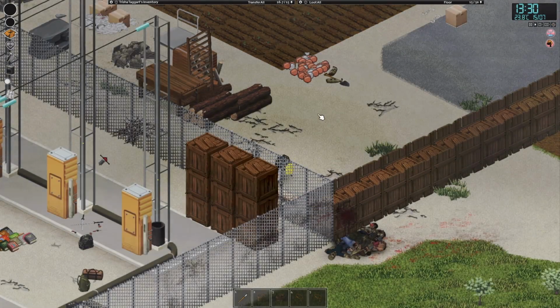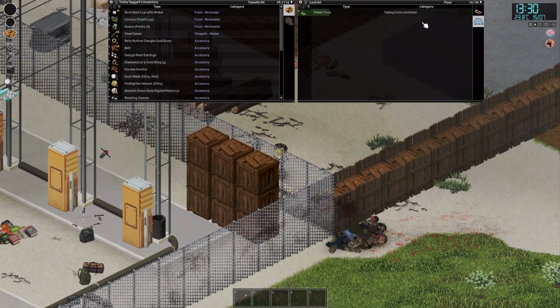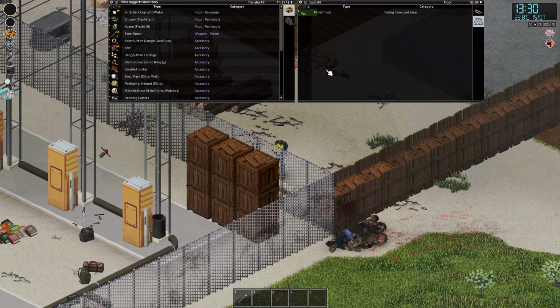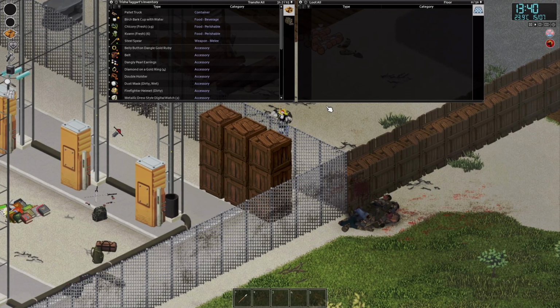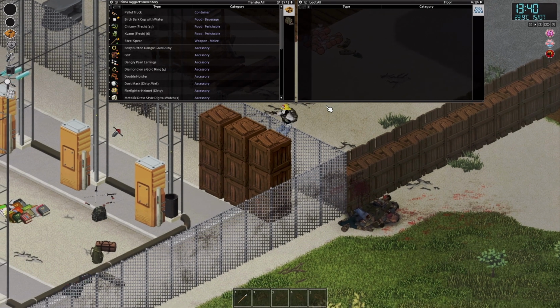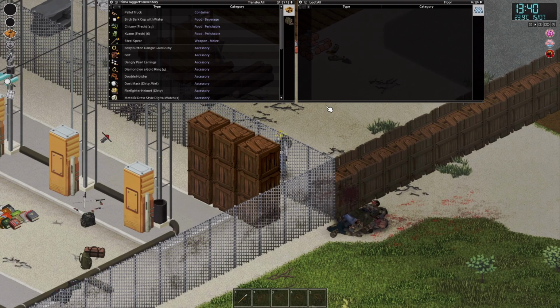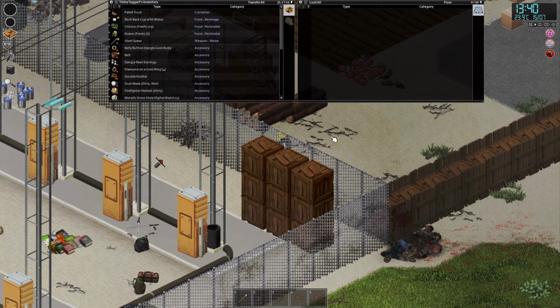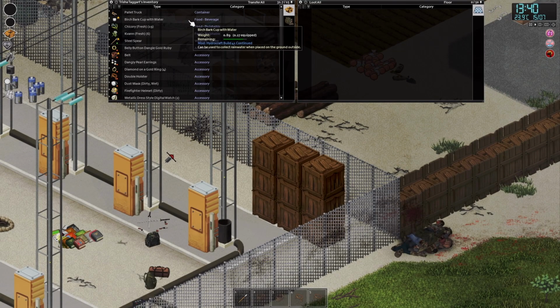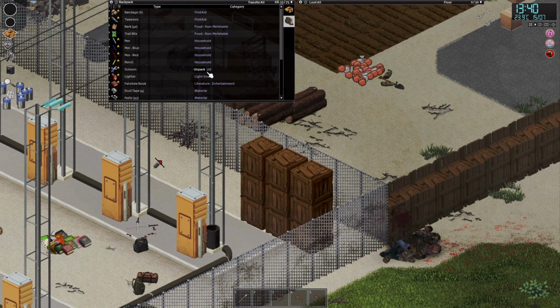Oh, the fog's cleared up. Lovely. Right. Pallet truck, back in the inventory. Thank you. Then let's climb the fence with full stamina. Come on, please. Oh, why are you being so silly? Come on. Over here. Come on. You can do it. I can't do it. I can't do it.